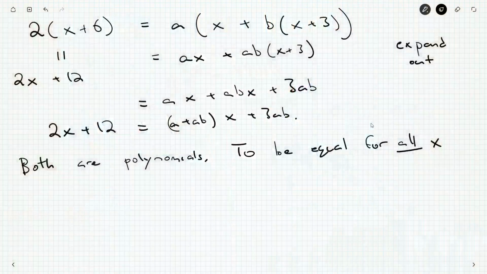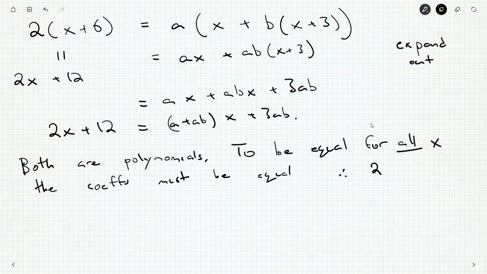Okay? So, this is something that pops up every once in a while. It pops up in my second year calc course sometimes, and it pops up on contests every now and again. And as I say, we don't really think about it. We often take it for granted. But it should be mentioned here because we're about to use that result. Okay. So to be equal for all x's, the coefficients must be equal.